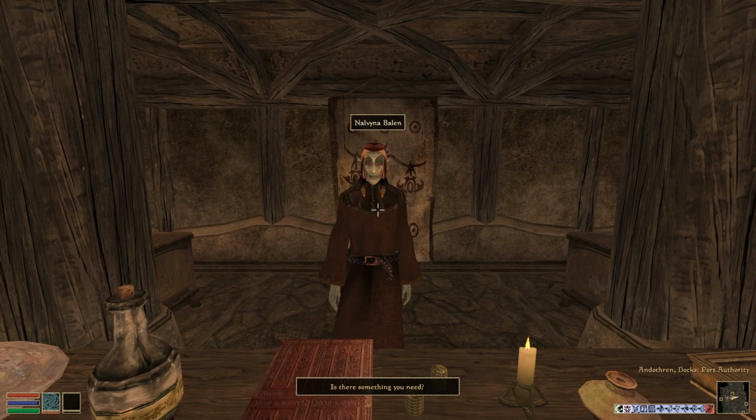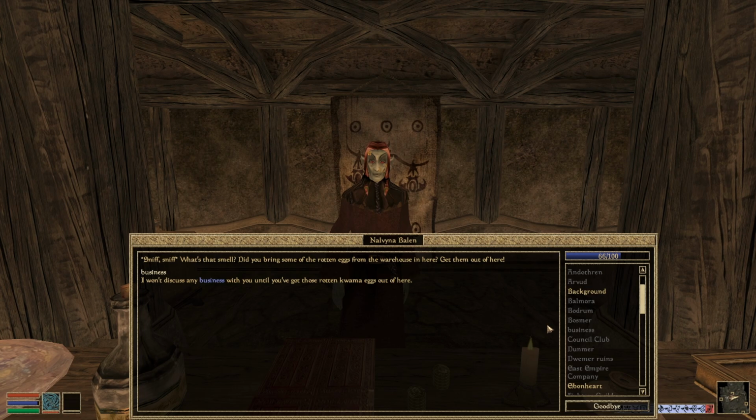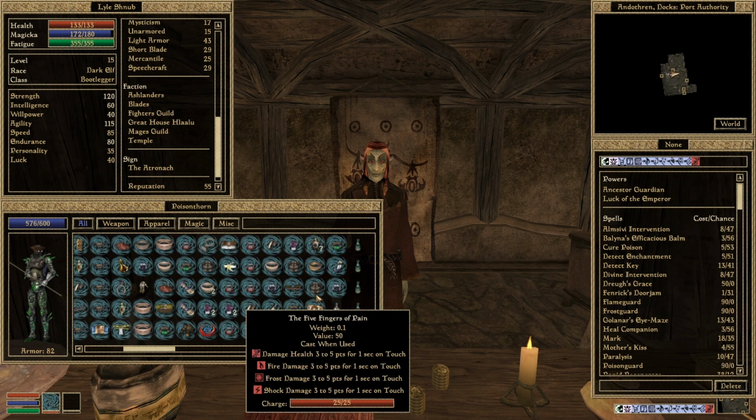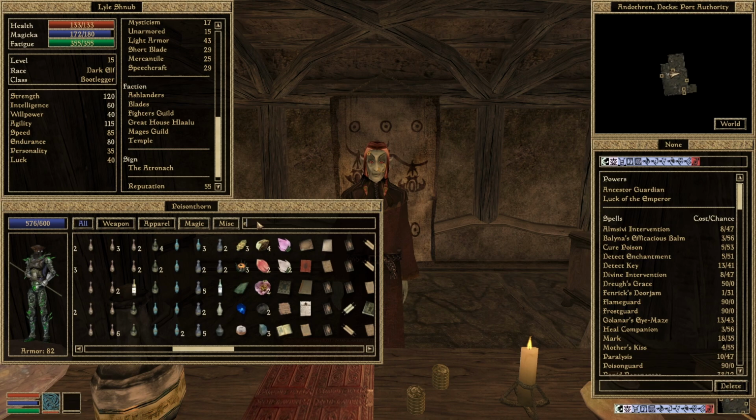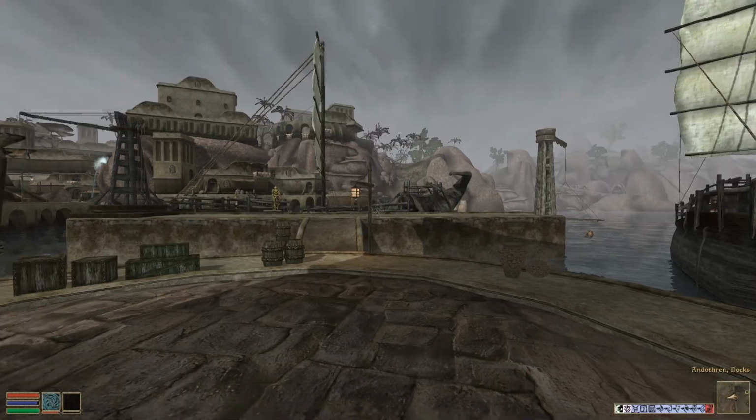Is there something you need? Or original intent. Okay, how about some business? Oh. I won't discuss any business with you until you've gotten those rotten Kwama eggs out of here. Oh, do I still have some on me? Oh, yeah. Okay. Well.